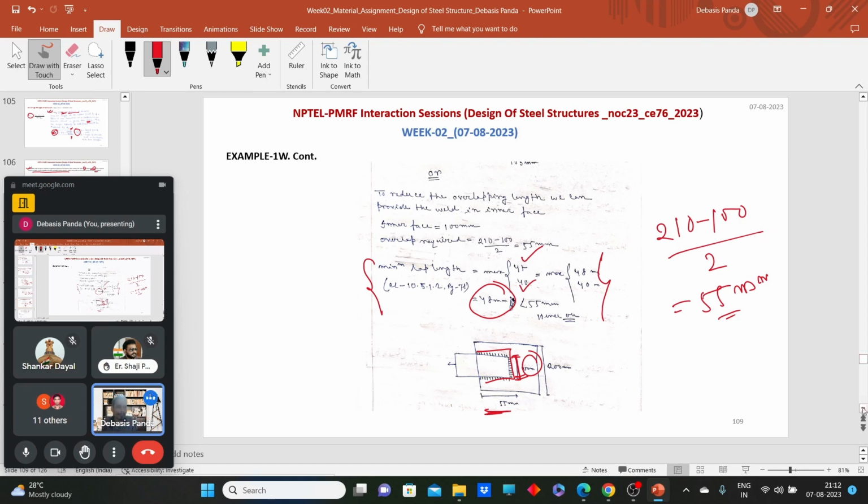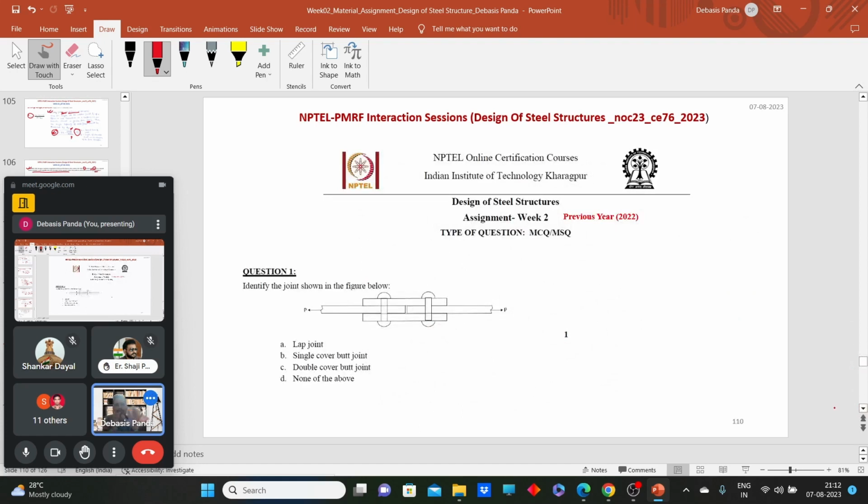Now let's quickly come to the previous year questions. So you have understood something about welded connections and how we can design the fillet weld. In the fillet weld part, three things are important: size of the weld, throat thickness, and effective length. Then we have to consider the strength per meter. If we know the strength per meter length, we can easily design the welded joint. This weld part will continue; I will explain one more example with it.